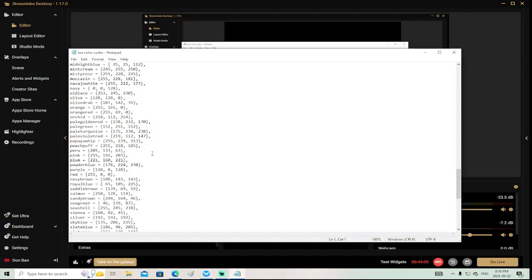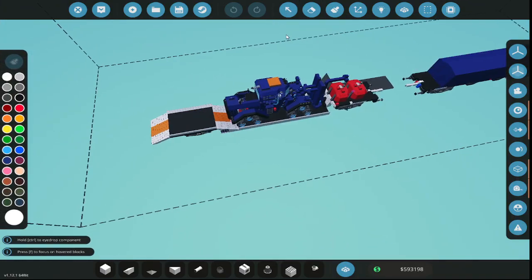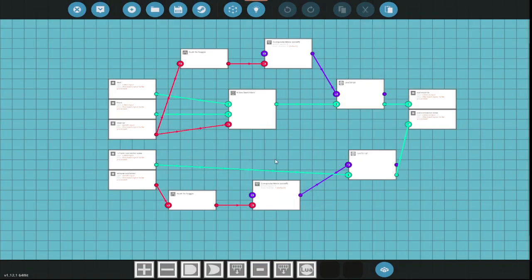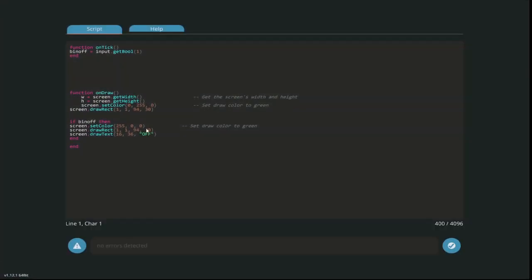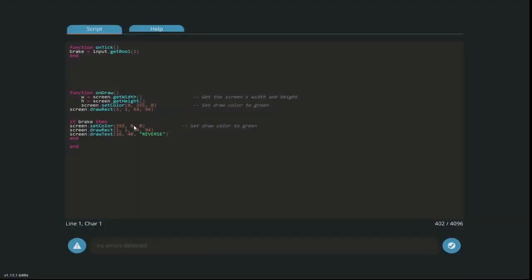Oh, I should also figure out what white is here. What's white? 255, 255, 255. Okay, so that's what I want to change the text color to. 255, 255, 255. It's just visible. All right, and instead of being 40, try 50 for that. Try and make it in the center of the screen. So that makes sense. The break is working.